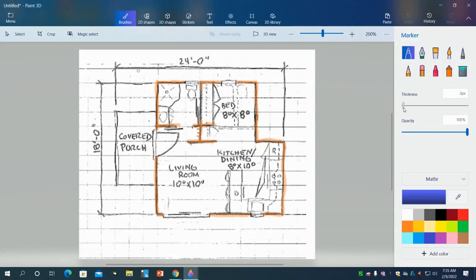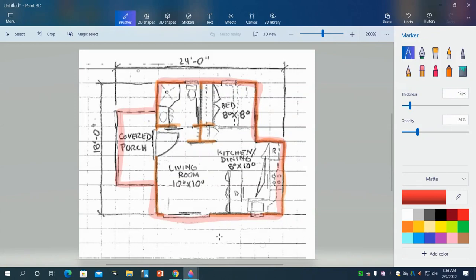So on this one that we're looking at right now, I want to try to put a roof plan on. I'm going to do some really light lines first to just do some work around here and show you that color won't work well. So if I'm doing this roof plan, I need roof around this entire perimeter of the building, and the covered porch. So that's the outline of my roof that I need.